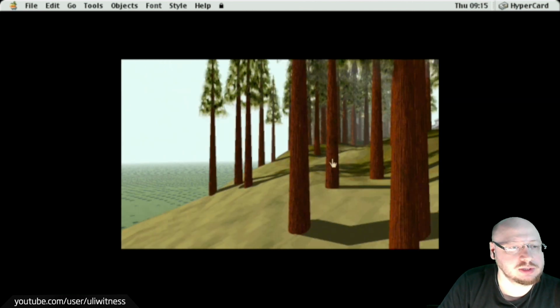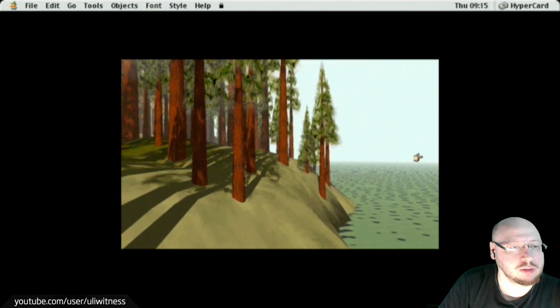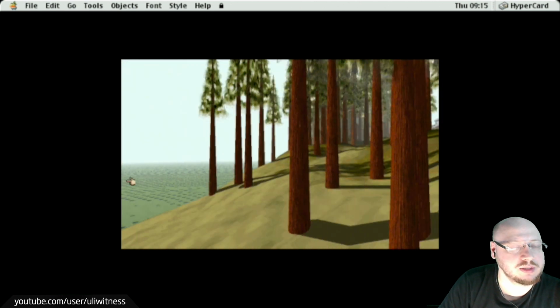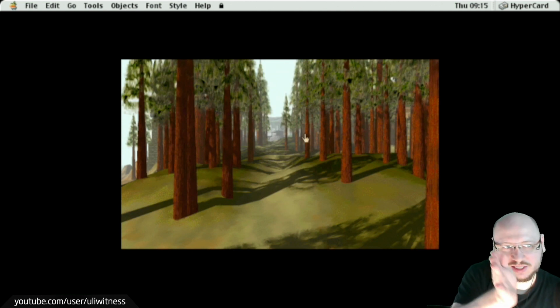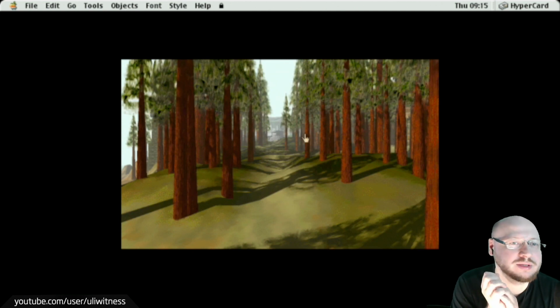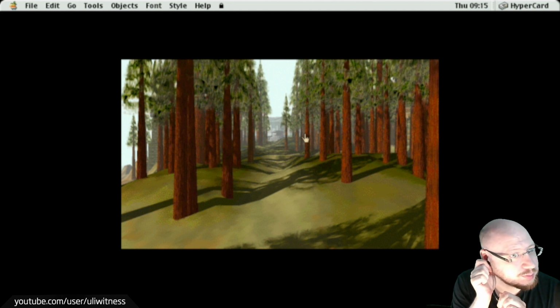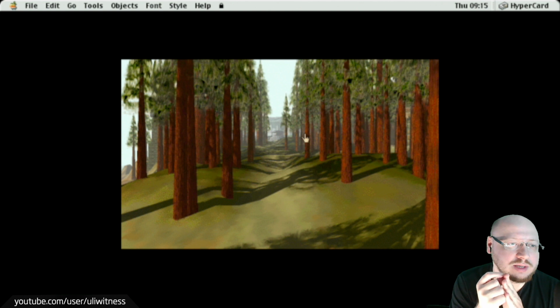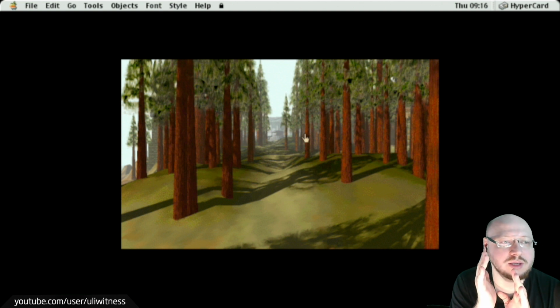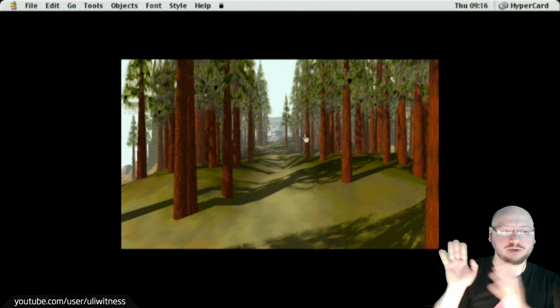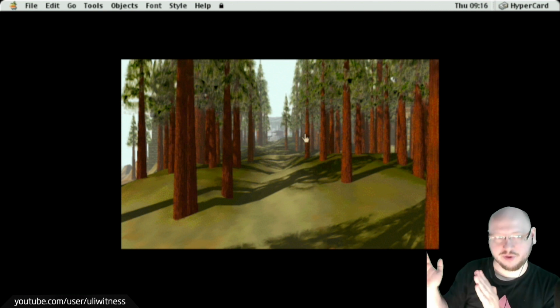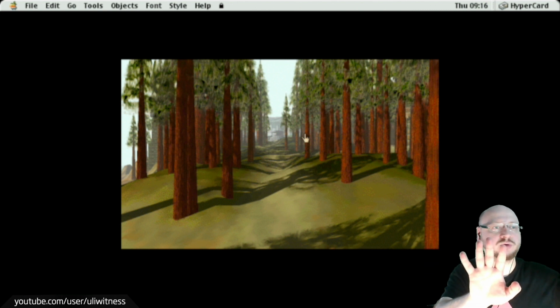Anyway, what else? This effect kind of runs twice, which is a bit confusing. And you see, this was my main problem at the time when I was first playing Myst: they're not 90-degree turns, and you get this generic transition effect from one point of view to the other.